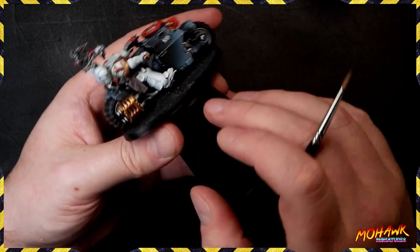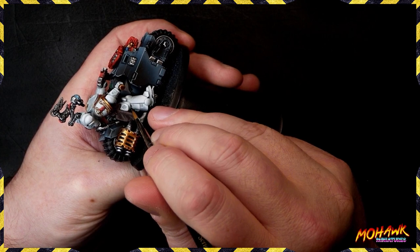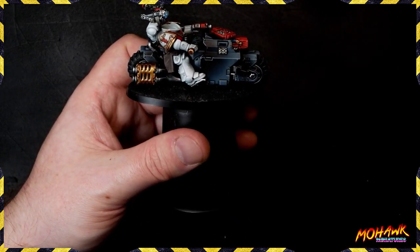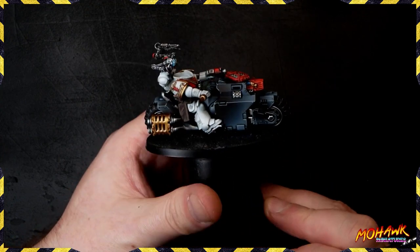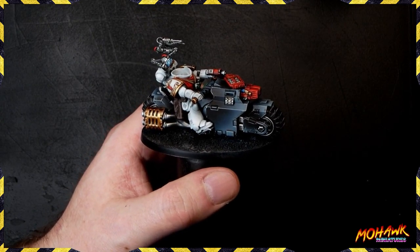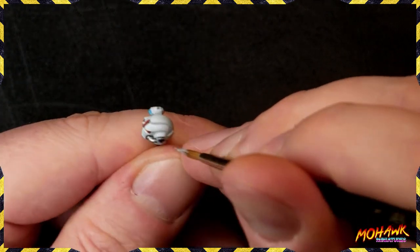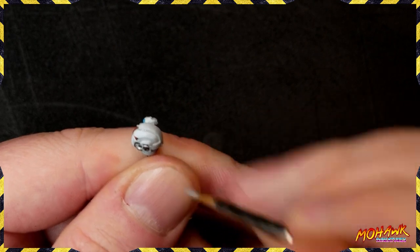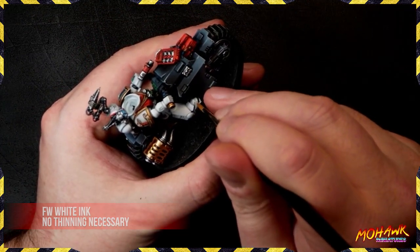A lot of people recess-shade their white using black — here's why you shouldn't. I'm painting a little crease in the back of the knee and you can see it's really abrupt. Imagine that black line along all of the recesses — it would not look good. Here's the comparison between the two legs: the shaded one has nicely defined areas, the other still looks soft. You could leave it, but if you're painting white, you've signed up to the process from the get-go. For the helmet there are fewer defined edges, so I like to do a stripe along the back over the ear covering and around the mohawk, as well as the vents on the front of the face.